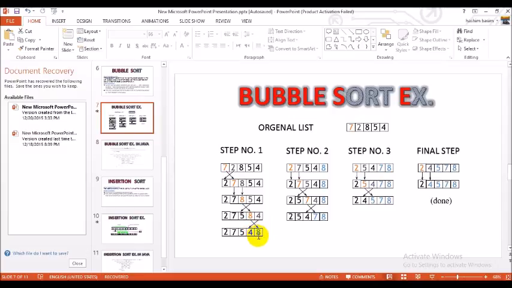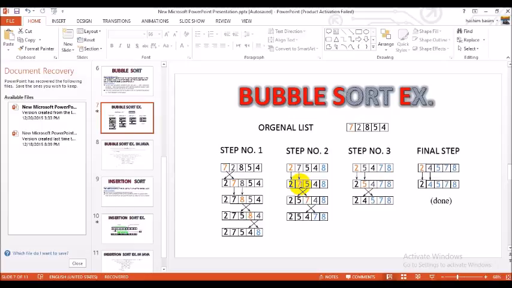So we will go to the next step, number 2. We will see if we can make a swap between 2 and 7. We cannot, because we have already sorted these two elements. So we will continue and look at the value after number 2.